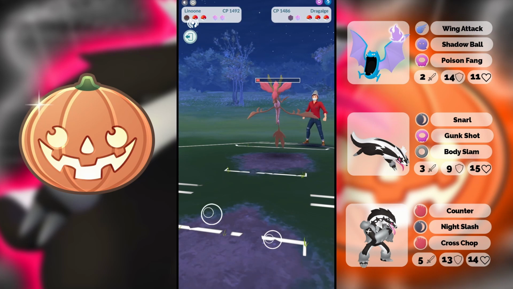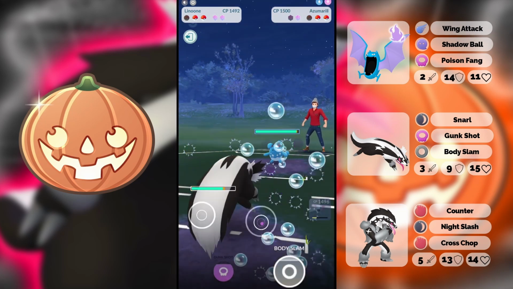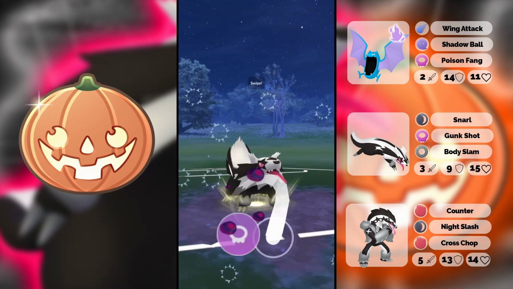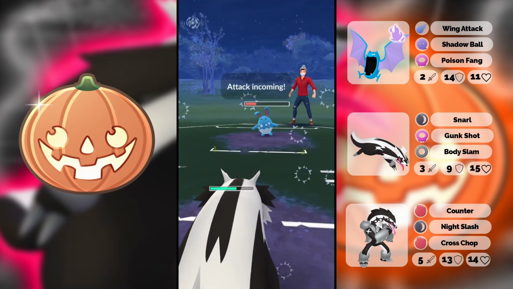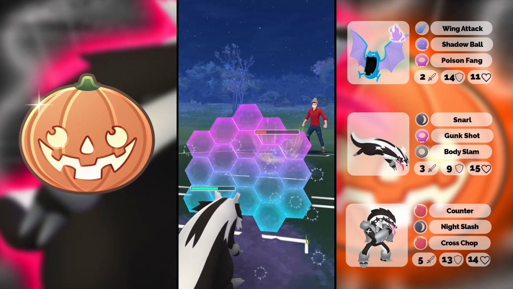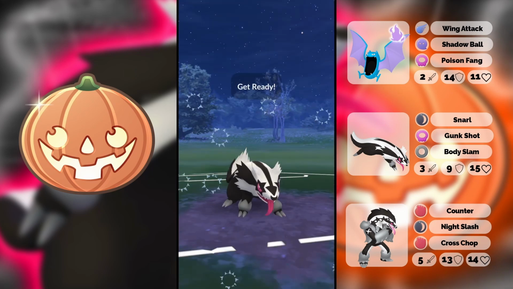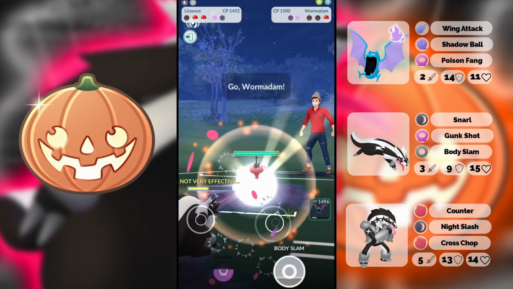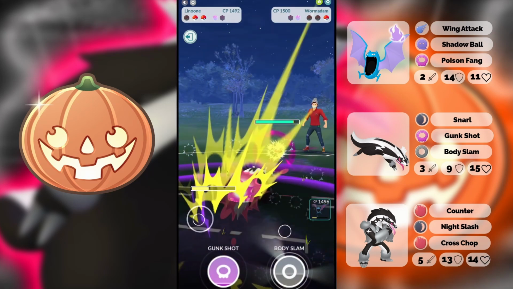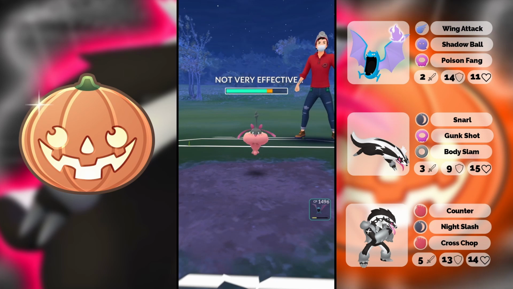He just gets to the Outrage, but now what I can do is go into my Linoone and let Linoone do some work against this Azumarill. The sad thing about Linoone though is that 1 Gunk Shot plus 1 Body Slam is sadly not enough for the Azumarill. You need a little bit more damage on the Azumarill than just those 2 moves. And yeah, this kind of sucks a bit, but I think that was not an XL Azumarill, because usually you definitely need more than that.